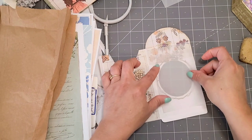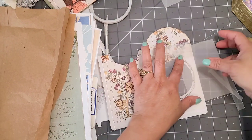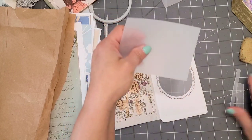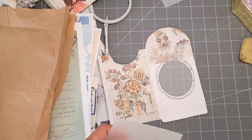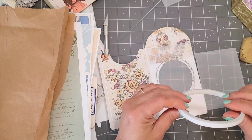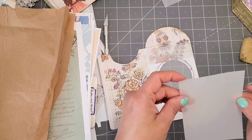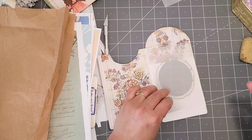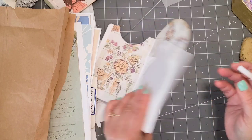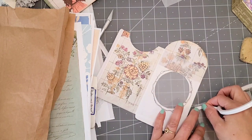And then we'll see right here, so like right in the middle again. All right, that's what we're going to do. And instead of putting the tape on there, I am going to do it here. So I'm going to do the edges on this one first. Which side do I want? This is the front, like that. Okay, so I'm going to put tape here.